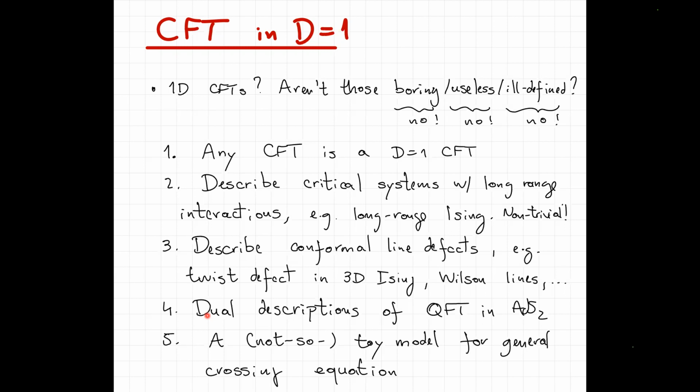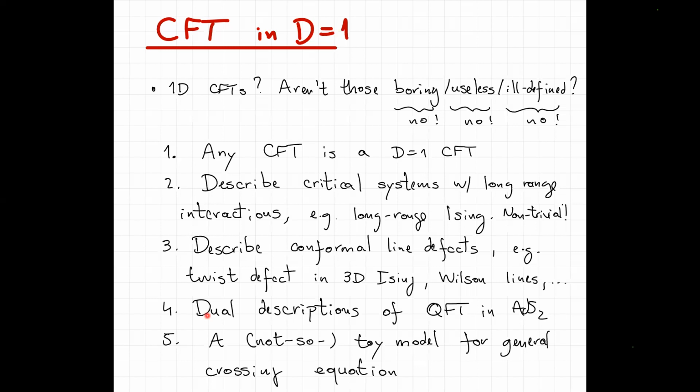It seems you are asking two different questions. One question is, all the constraints that we'll find that apply to 1D CFTs have to be satisfied by higher dimensional CFTs. That's okay. And then indeed, things that you learn about 1D CFTs have implications for holography, in particular for holography of quantum field theories on AdS2, or if you don't do this dimensional reduction, they will also have implications for holography of theories that live in AdS_D. That's also true.